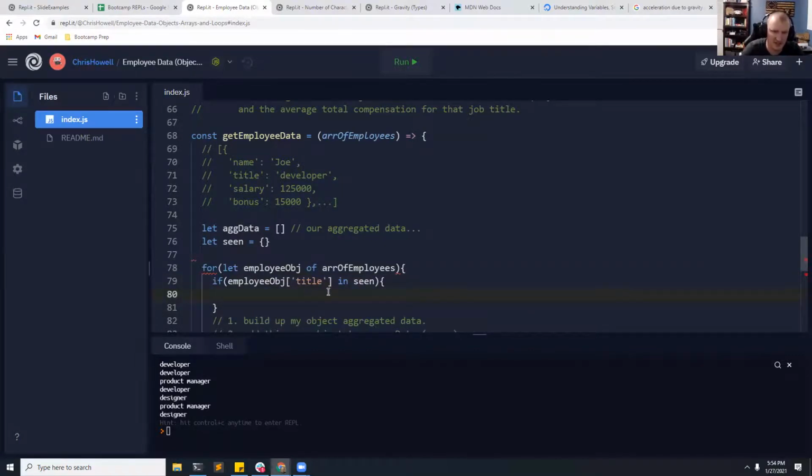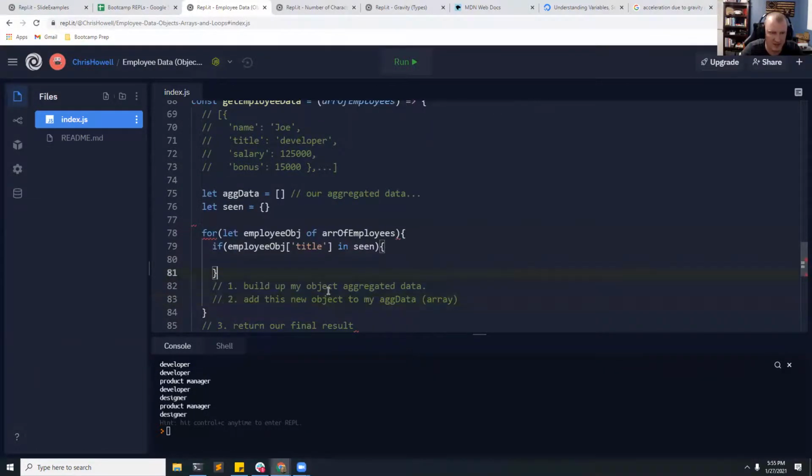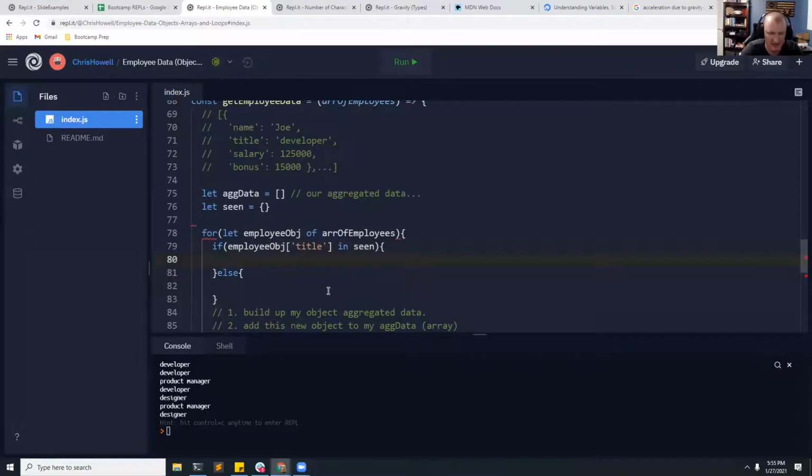If that's in there, I basically need to increment my total employee count. So I need to add 1 so I can count my number of developers. But there's also that case where it has never been seen yet. So just like the number of characters challenge, we're taking a piece of that and using it in here.